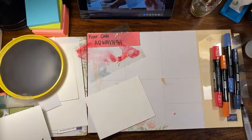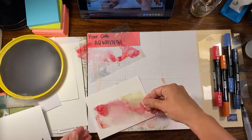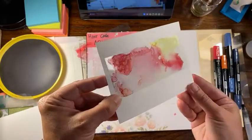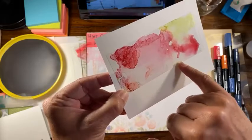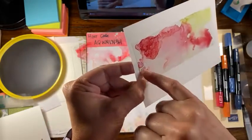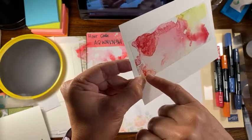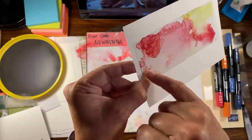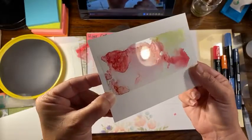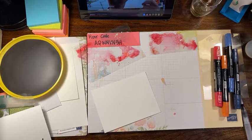And then another one I did, I was thinking of maybe doing one that was like a Christmassy thing for a background. This is Cherry Cobbler and Granny Apple Green. And you can see over here, the granny got kind of washed out. And then we have a good amount of granny here. And then over here, it almost changed to a kind of rusty greenish red. So that was where the granny apple and the cherry cobbler merged together. But it's pretty neat. You can definitely see it much more when you hold it against white. So these will definitely have to be backed on white.